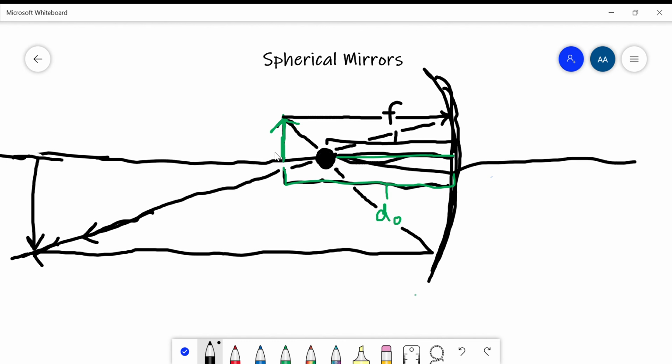And by the way, a little side note here. I am only covering the case for a concave mirror. There's another mirror, convex, which you do similarly, but the mirror is like this. But I'm not covering it in this video. I'm just covering it for the concave mirror. So if you do this right now, you can get an image that forms right here.